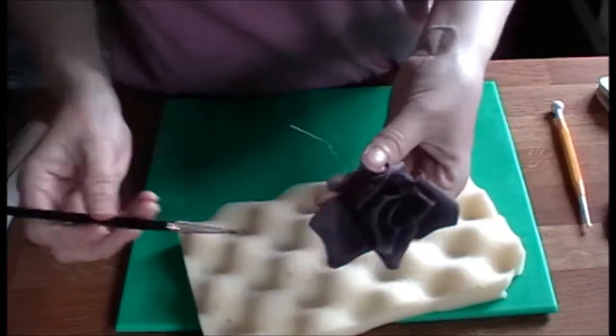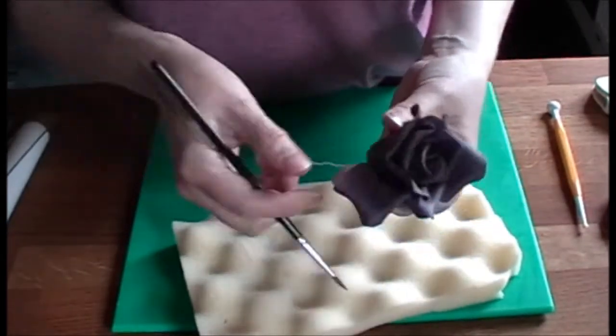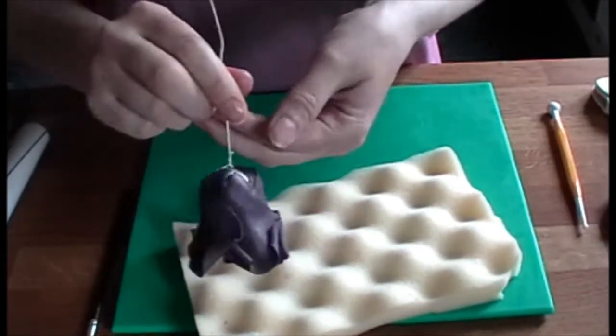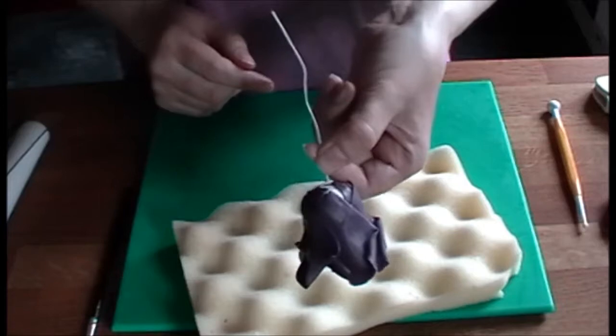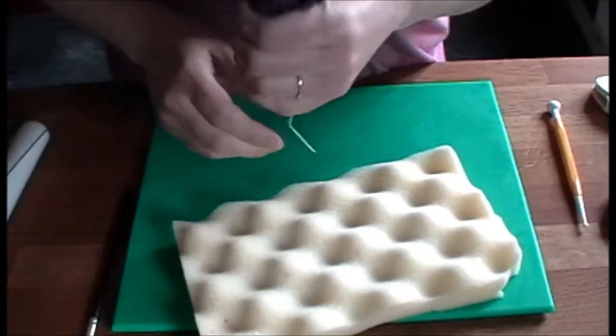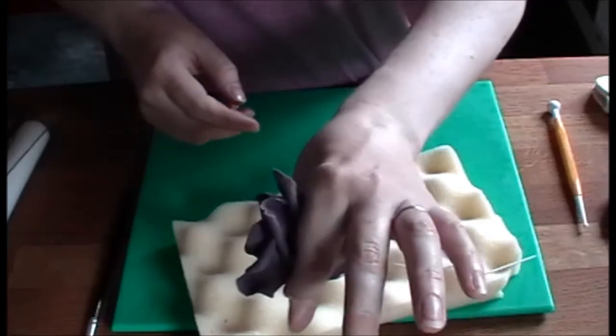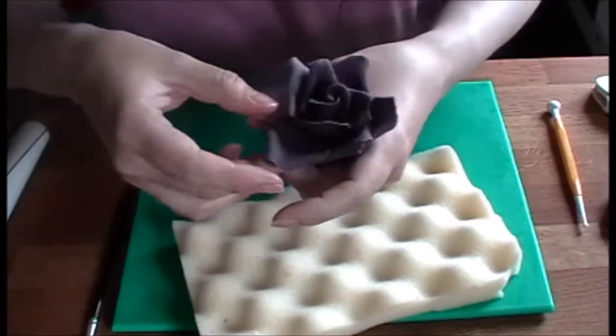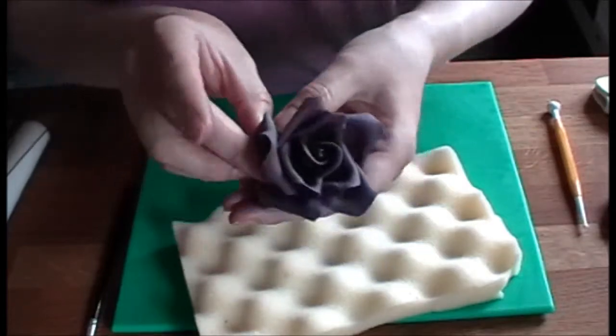So I've got a floppy petal there, so I'm just going to go around and add a little bit more glue just to support it a bit. Now, because you're going to be working upside down at this stage and all the petals are going to want to flop, the best thing to do once you've got them down is to support it with your hand like that, so you can have a look and check that the placement is okay. So I'm quite happy with that one. That petal needs to move a little bit, I think.